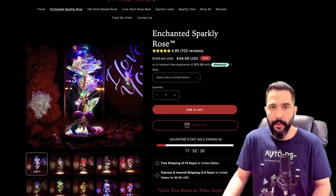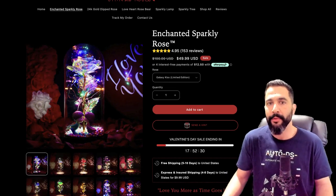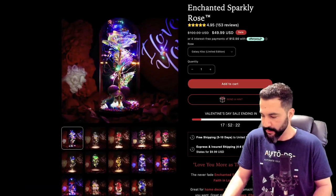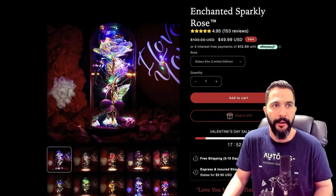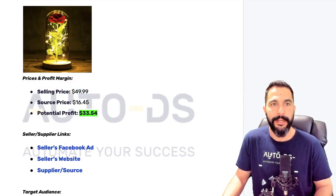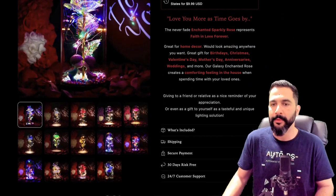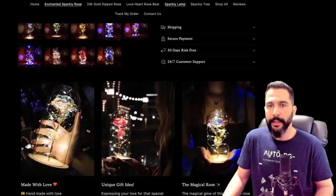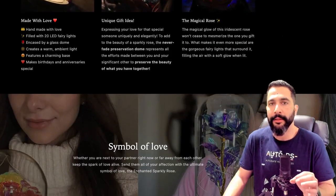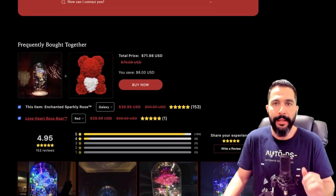Let's take a look at his website. He's got a dark black and red theme with a Valentine's Day 50% off sale. He's selling it for $49.99. Overall his website looks pretty good — for me, I don't like black backgrounds because it makes your eyes work a little bit harder to read white text — but the seller is going for branded black and red colors for his theme and it's working out pretty well.